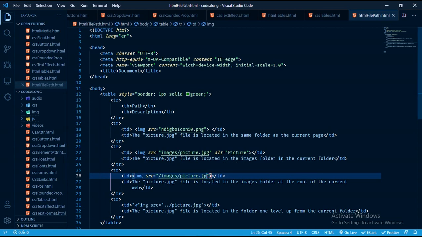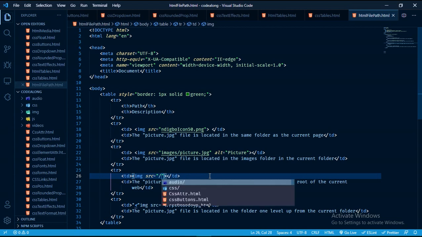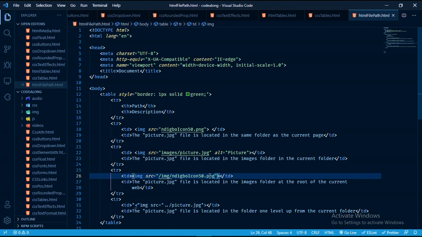Let me remove it and use /img/Igbo icon. Have I brought this back? It seems like I brought it back.